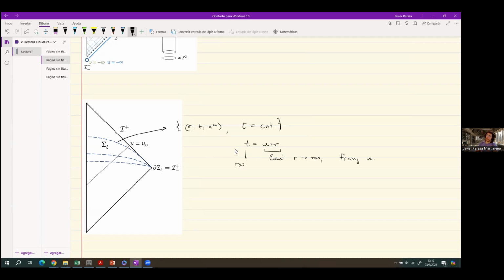And that's schematically depicted here, where you can take this point. This point goes to this point as t increases. This point goes to this point as t increases even further. And finally, the sequence of points goes to some u equal u0 constant at scri plus. So that's a procedure by which we take some quantities defined on a Cauchy surface in Minkowski, on the original manifold, and we go to scri plus.